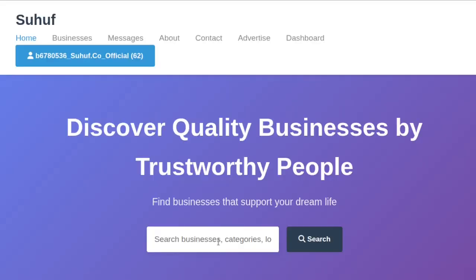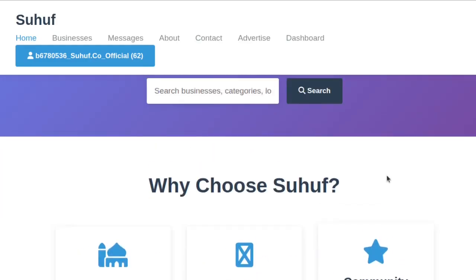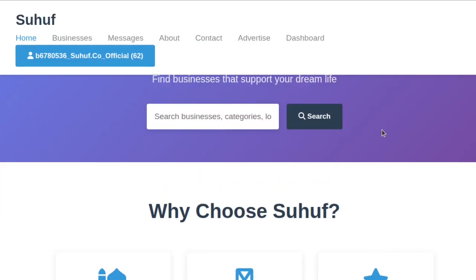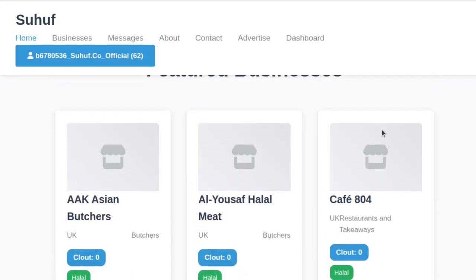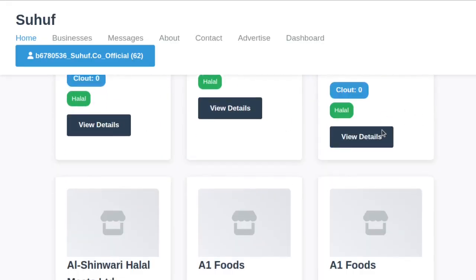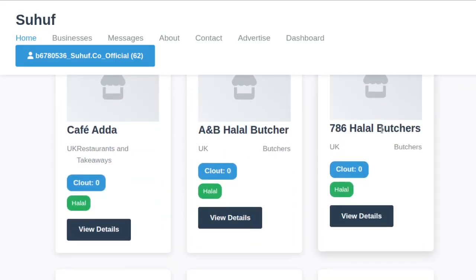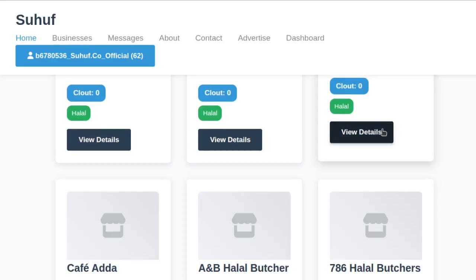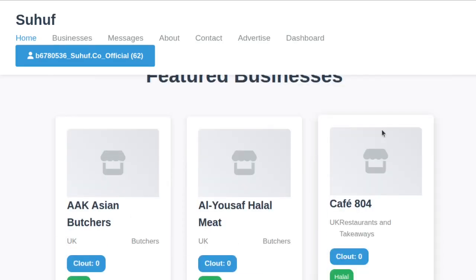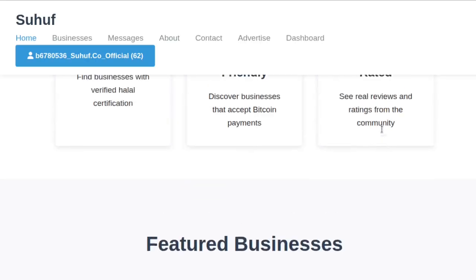And what do we got happening on Suhuf? What are we doing on Suhuf? So on Suhuf, the first thing I've changed is that if you search, it doesn't go in alphabetical order anymore. I'm kind of keeping an eye on it because it's sorted on the client side. There is the option of doing it on the server side, but that's more complicated. And as we're going with the minimum viable product, we're going for the minimum viable feature. I'll leave it like this and keep an eye on it as well.